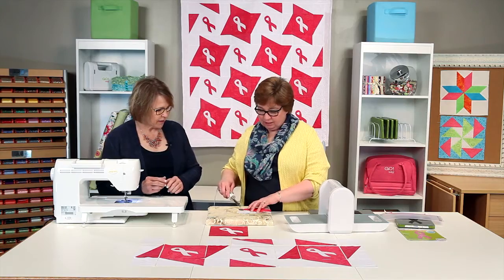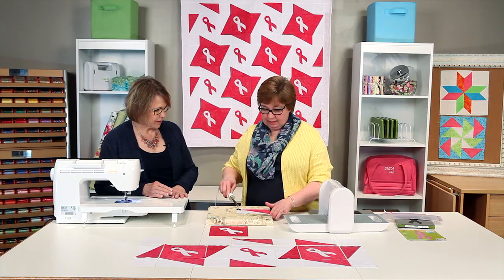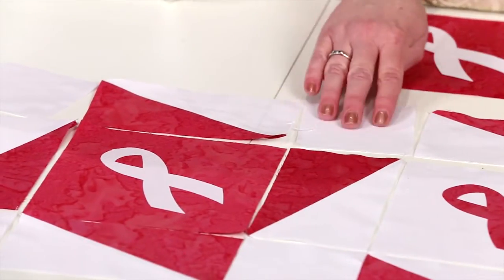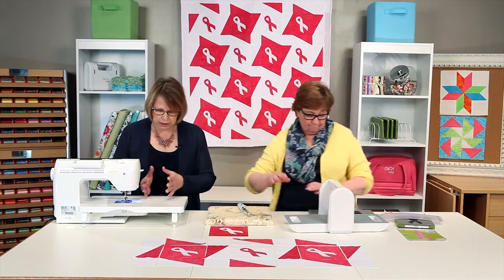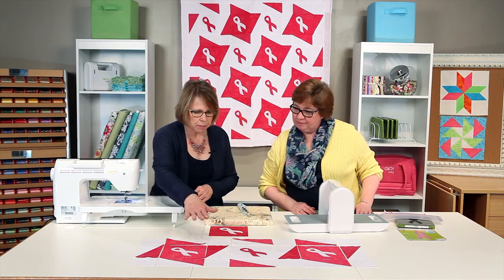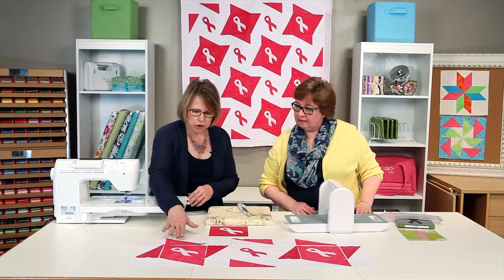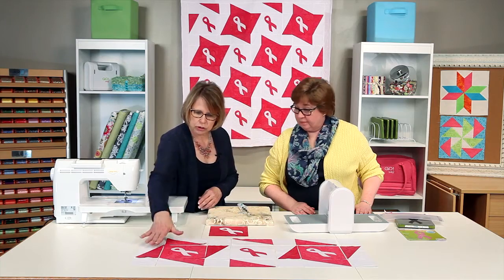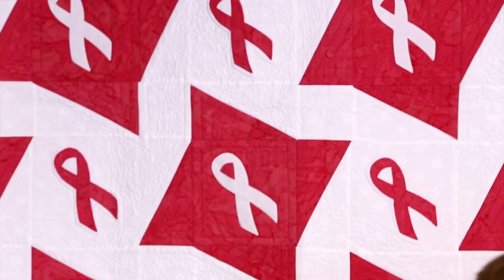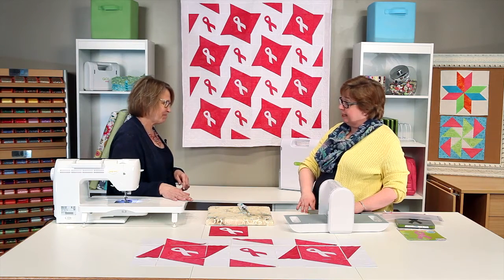Okay, we're going to iron that towards the dark side. And this is going to fit right in there to finish that row. Now, I also am a visual person, as I said before, so if I lay all my units out on my table, I can see my quilt forming right in front of me. After I get all the units laid out, I'm going to start sewing them together in rows. Great idea. And as I finish the rows, you then can sew them to the next row, till your completed project is all ready to hang. I think it'll go together really quickly for people, and it's all straight seams.